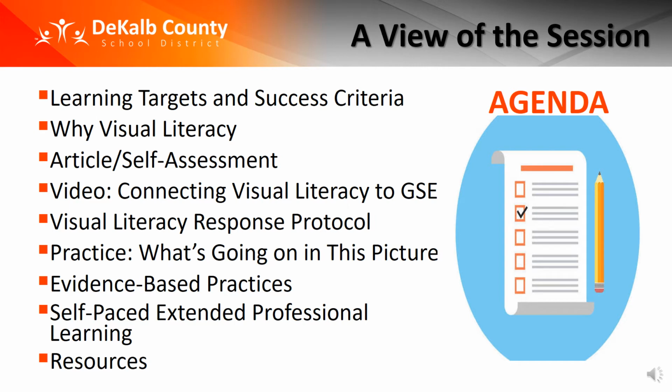Our agenda for this module is as follows. First, we will take a look at the learning targets and success criteria. Then, a brief explanation of why we need visual literacy before diving into an article that will help provide background knowledge. We will watch a video and review a response protocol. You will then have an opportunity to practice using the protocol before receiving some evidence-based practices to help implement visual literacy. The module will conclude with an opportunity for self-paced extended learning and a list of resources.